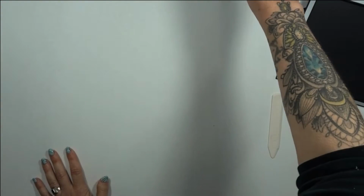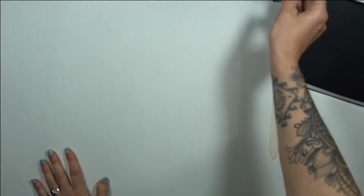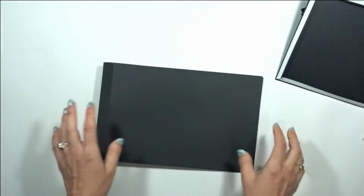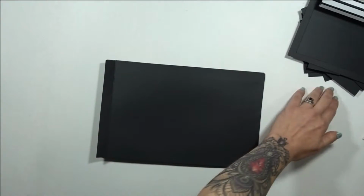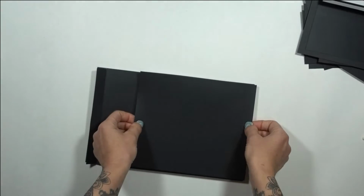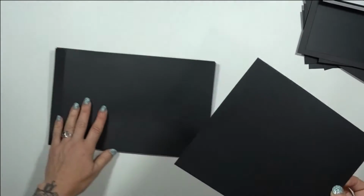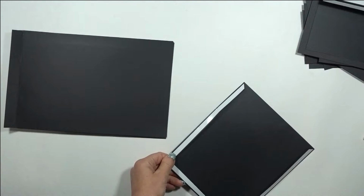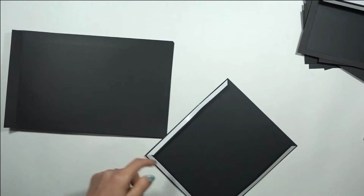Alright, so we're going to grab our first base page. It is going to be a closed-ended base page to begin. Okay, so this one is closed at the end. The Tyvek covered sections will be on your left-hand side. And we're going to begin with A, obviously, and it is going to be a pocket, and it's going to go onto the right-hand side of your base page. So for pockets, remove the tape backing from the two sides first.